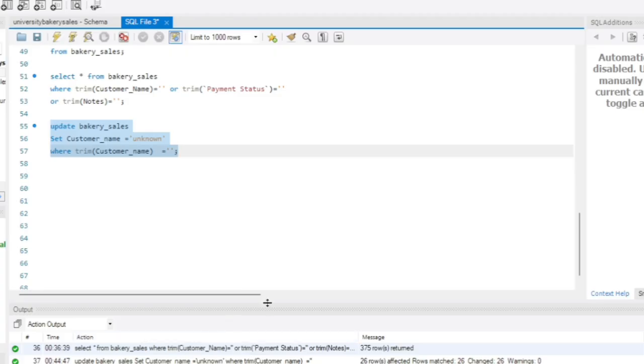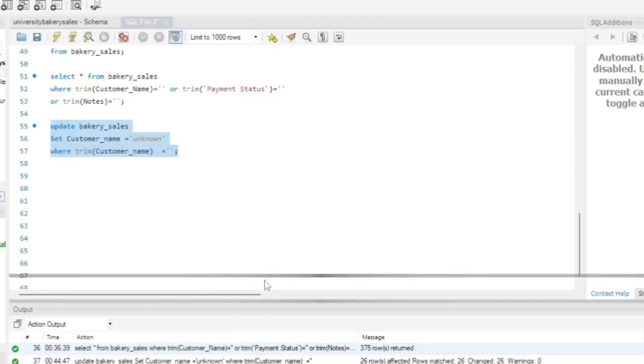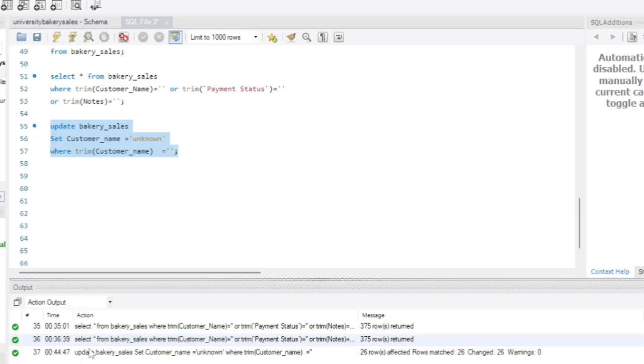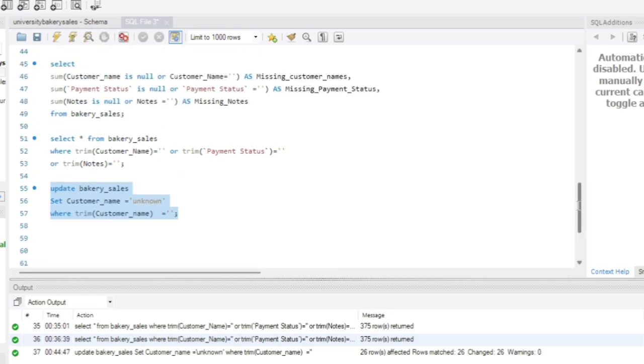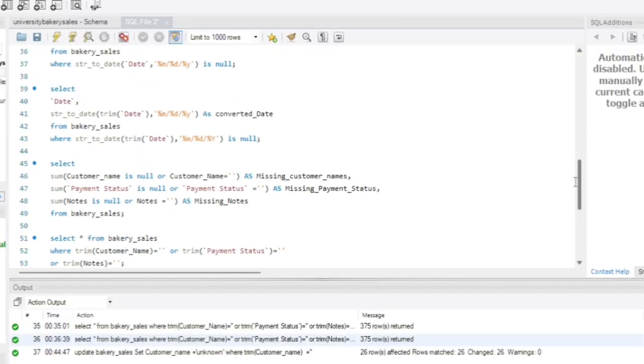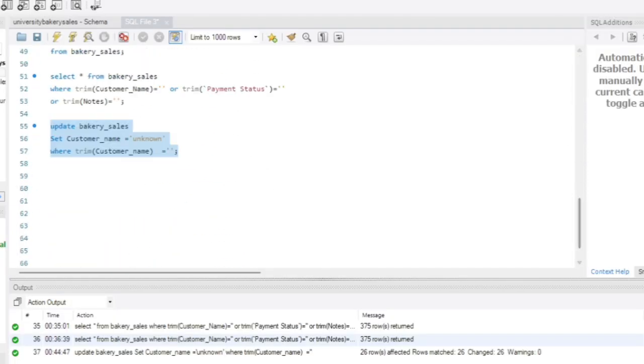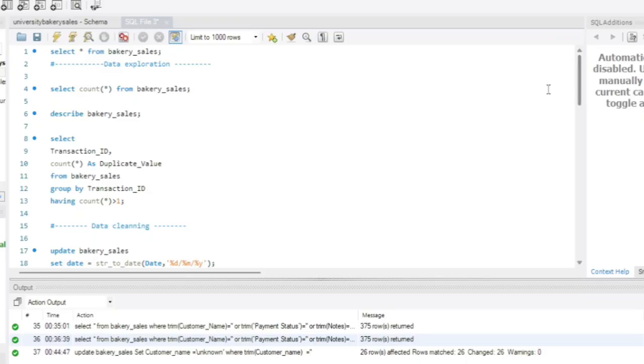Here, as we can see, we've updated our bakery sales where the customer name is empty, an empty string or a null value, to unknown. Now let's go back and run the whole query to see if we get unknown under the customer name.